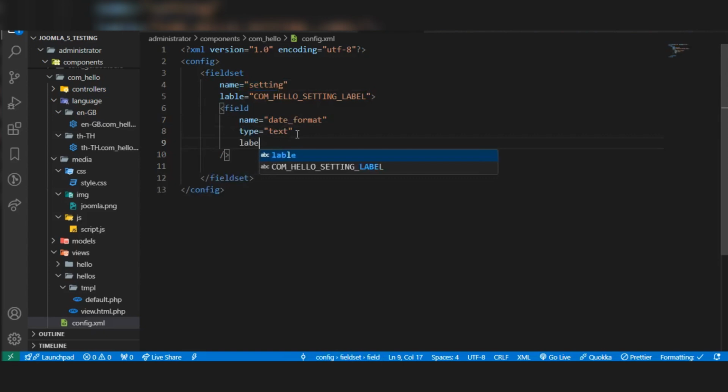And the label of the box will be, let's give the language values also. For this, let's give hello date format label. We should give the language value as the field name, because we can understand easily when we read this variable name. So this is the hello date format label. This is for the date format, and this is the label of date format. We can understand easily.